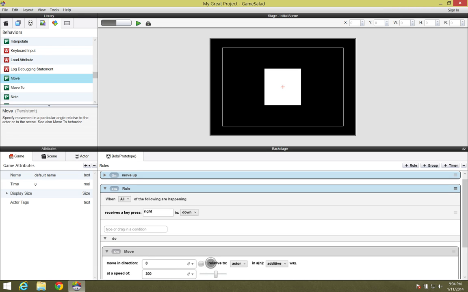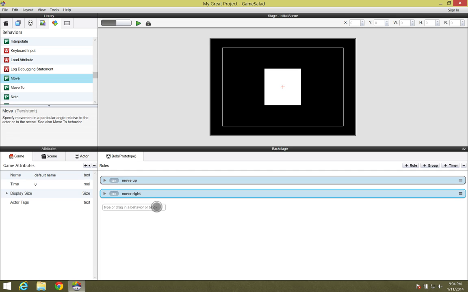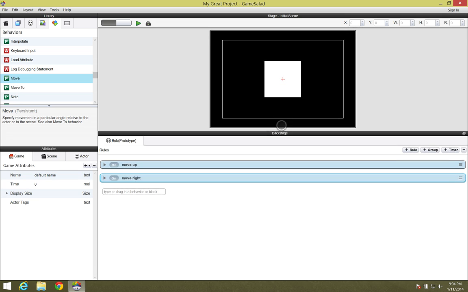And the dial is already pointing to the right, so I don't have to adjust that. Now that I've completed this rule setup, I can go ahead and click on Rule, and I'll just name this Move Right. Again, it's really important that you name things, just to keep track of everything. If you need a little bit more space while you're working, you can go ahead and slide part of this window up.